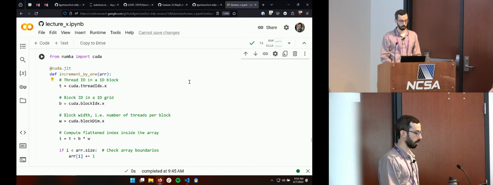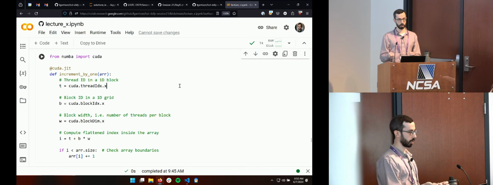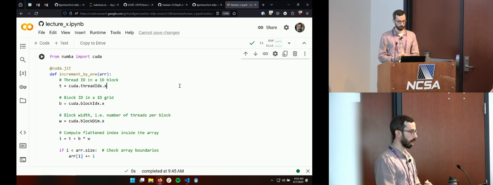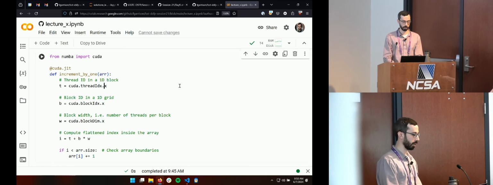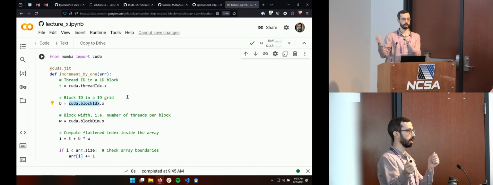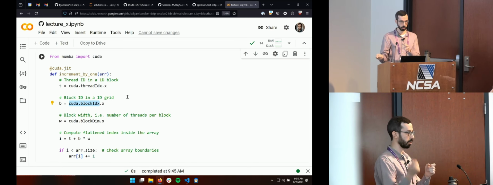And remember, every thread is executing this entire function. So we need to know our thread ID, so we know which element of the array to operate on. We do that by using these special variables, cuda.threadIdx and cuda.blockIdx. We can think of this as a 2D array where the thread is the fastest, innermost dimension.